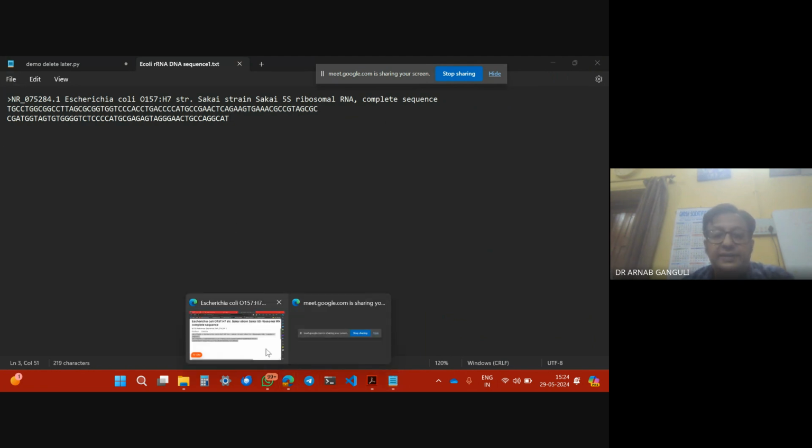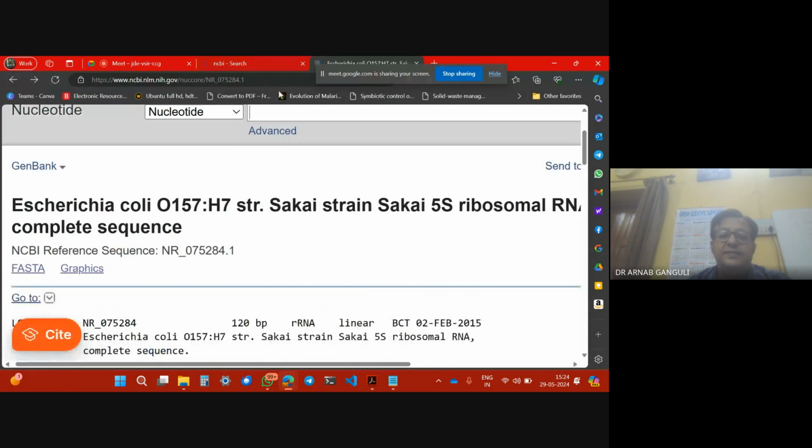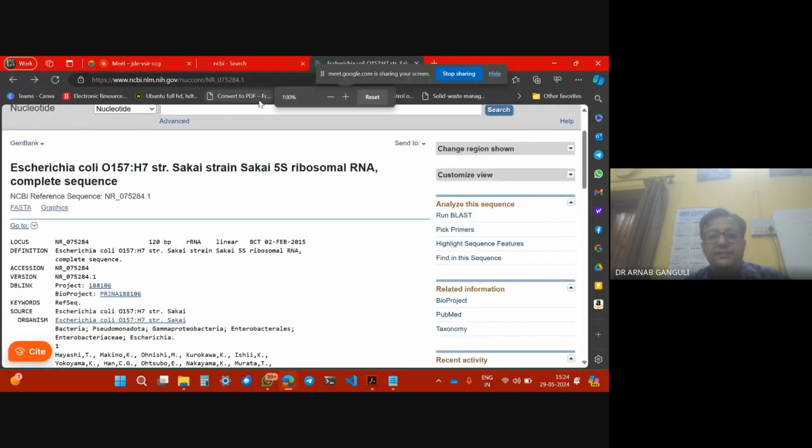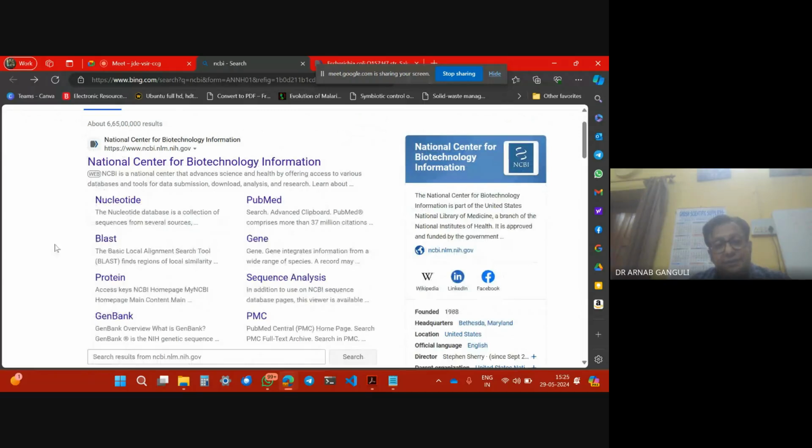Next thing is we will see what is BLAST. Inside this Google search, the same Google search which we did, you will find another thing known as BLAST. It means basic local alignment search tool. Now, what this BLAST will do, it is going to find sequences in the database which have similar sequences. So you have an unknown DNA sequence.